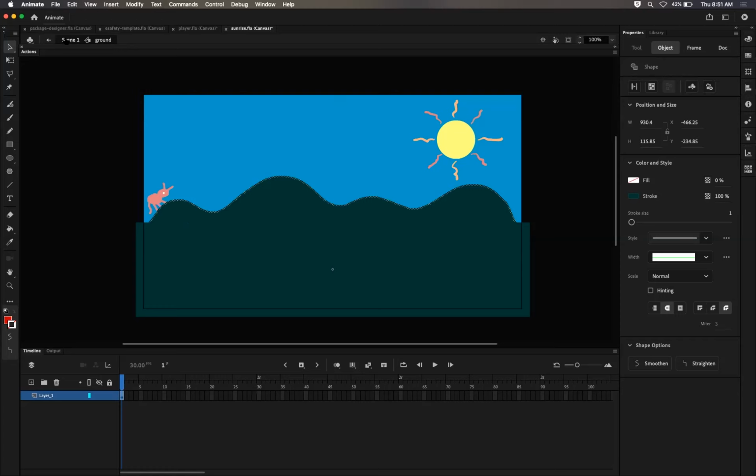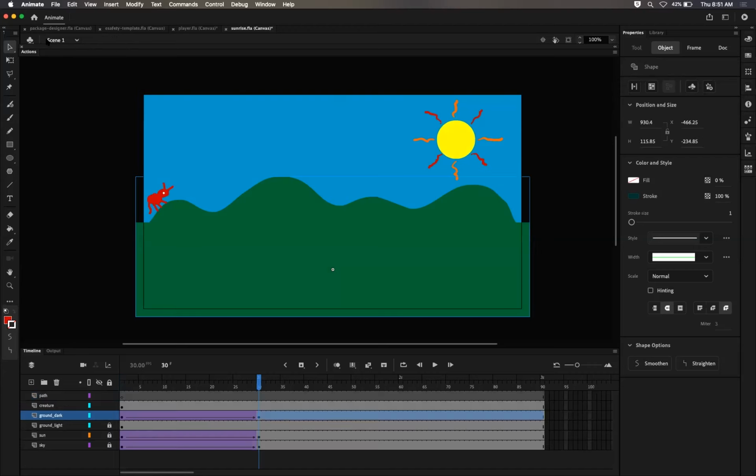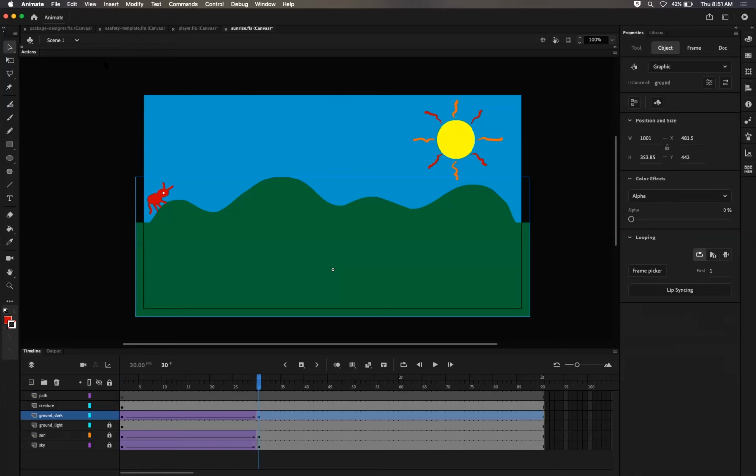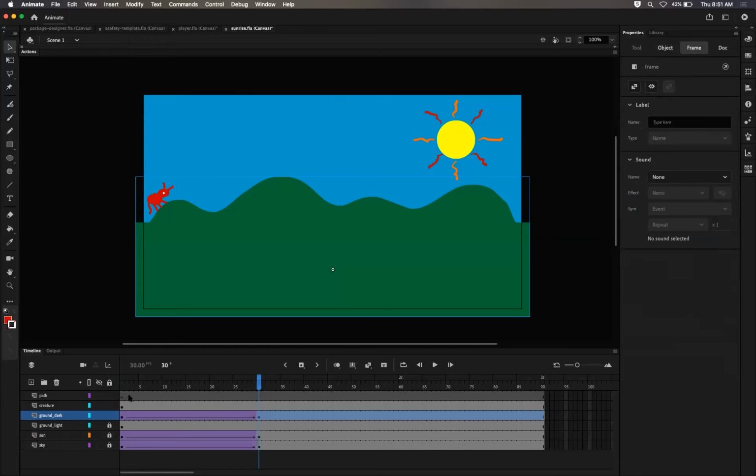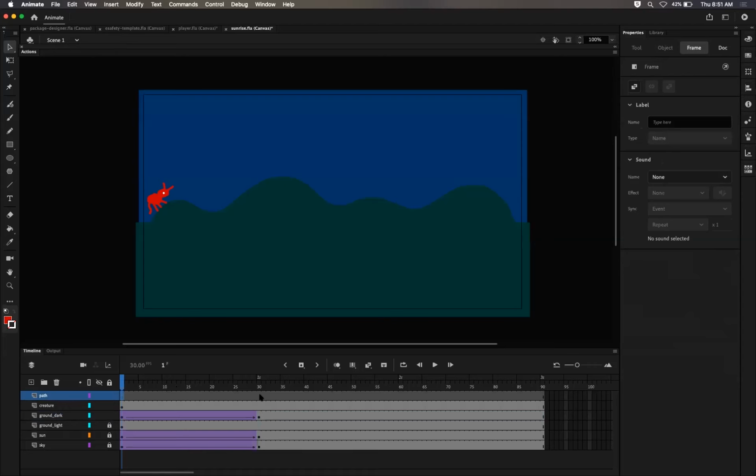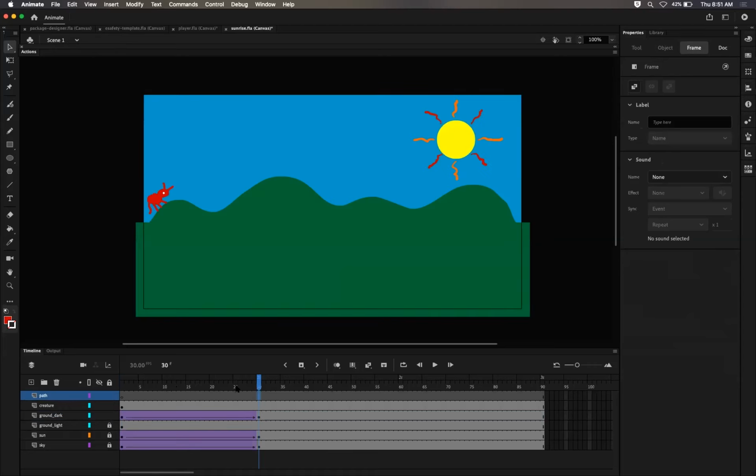So I'm going to go up here to scene 1, and I can either press the arrow or scene 1. The arrow just steps back one level at a time, but there's no multiple levels. So we go back up here, and now on the path layer, I'm going to hit paste. Doesn't matter really where I am, it's going to go on frame 1. Now notice that it doesn't paste correctly in the right spot. It is darker, which is nice, so I can see it.